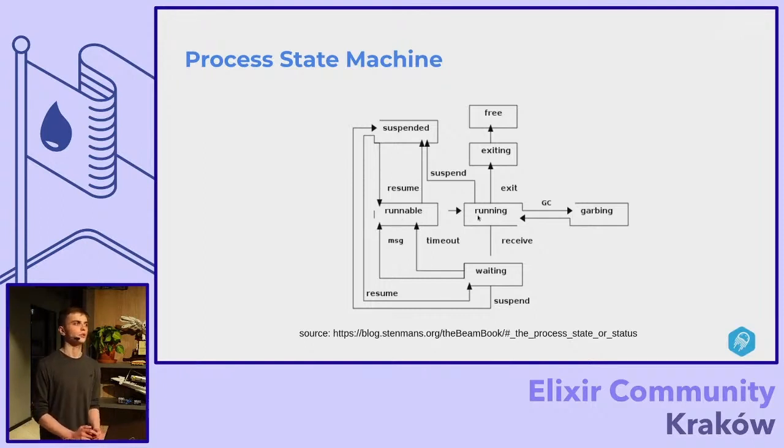I'm mentioning this because gen server call is implemented under the hood like this: it is calling a send to some process and then it is going into the receive block. So when we are doing a gen server call, we'll go into the waiting state for a while. The scheduler will stop executing our process, and when there is a response, we'll go back into the runnable queue, and the scheduler will pick us later.